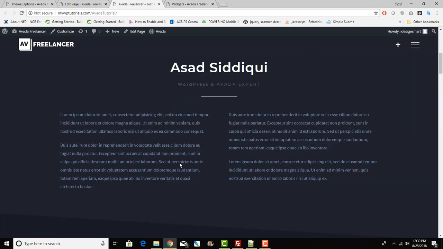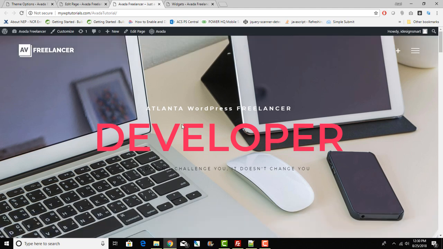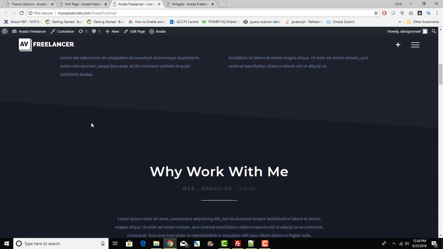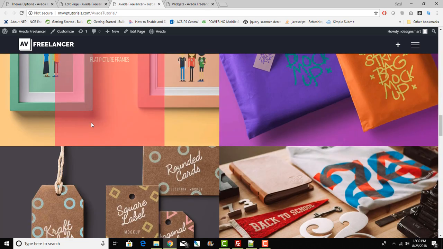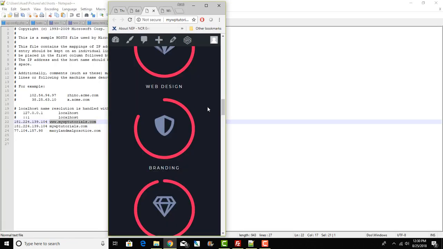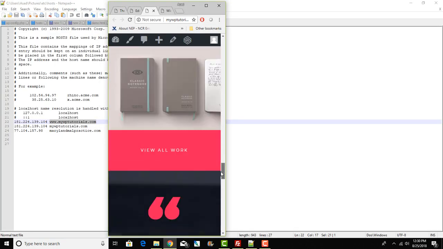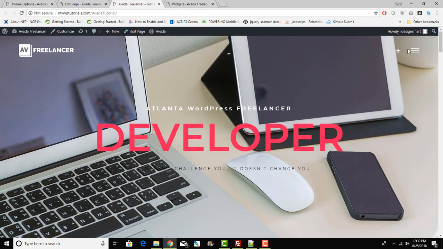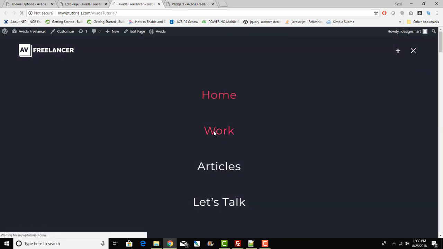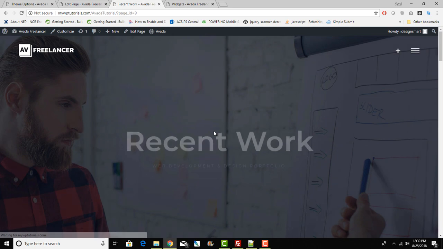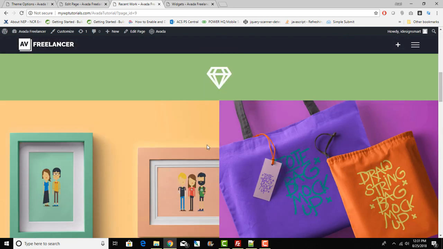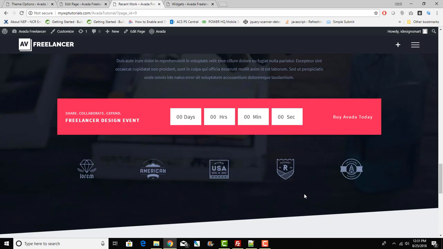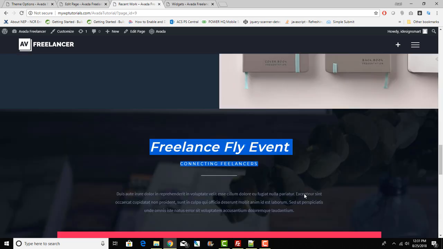Now, before you get started on the design project, you have to make sure what kind of layout you want with it and what kind of separators you're going to use, how your sections are going to look. And this looks absolutely fabulous in the mobile view. If I resize the window and then I look at it, it looks like an app. Very, very nice. And then based on the menu, we'll just go to some other page. I'll go to the work page, and you will notice that essentially it's the same setup as the home page. So it's pretty much the same thing. Here you can change these elements, change the colors, but overall it's a very nice design, looks like a very impressive website.